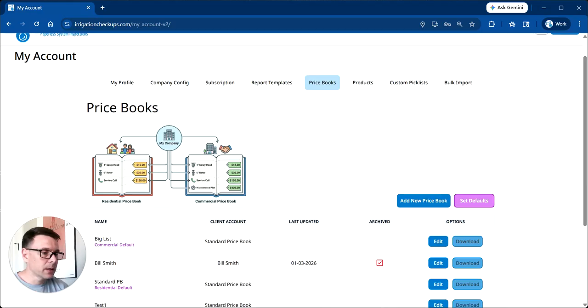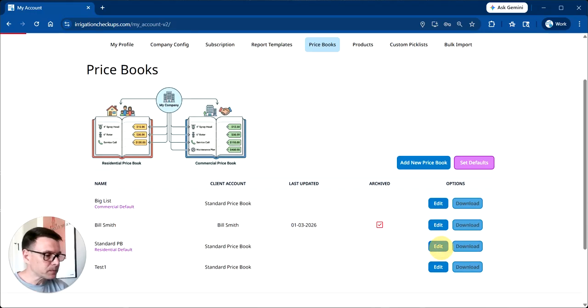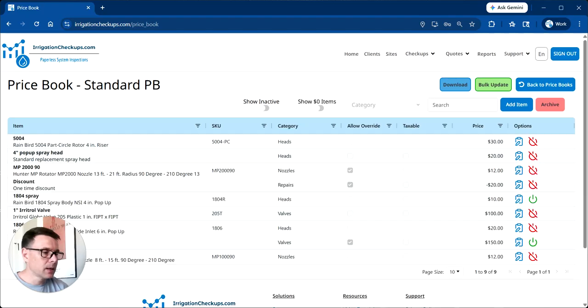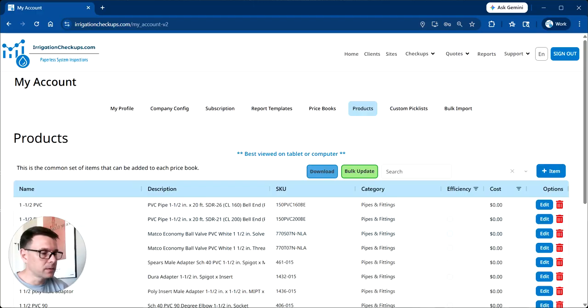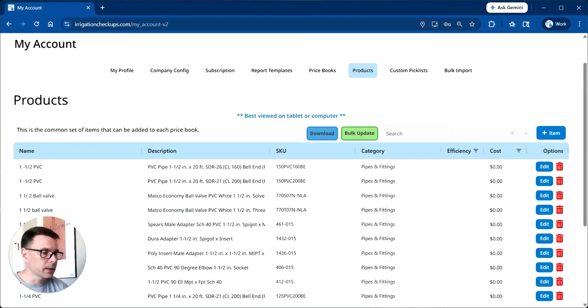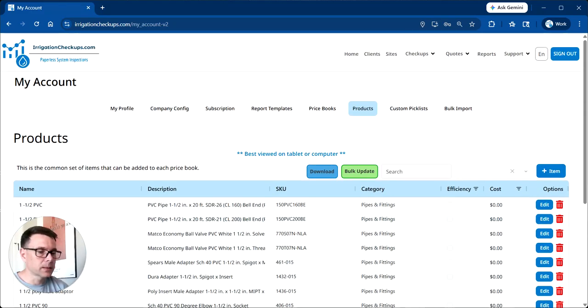While we're here, just real quick, the price books, when you go to edit these, the table's been updated to the latest table architecture that you'll see being updated throughout the app in different places. Just making these new tables easier to sort and filter. So several of those areas have been updated to reflect this new table architecture. So kind of boring technical detail there, but just making the app a lot easier to use.